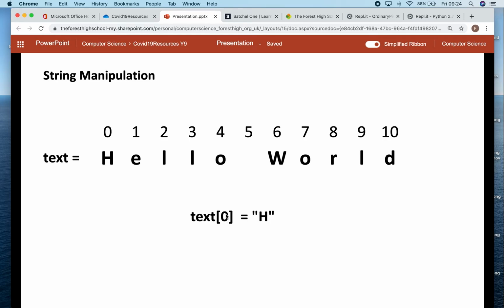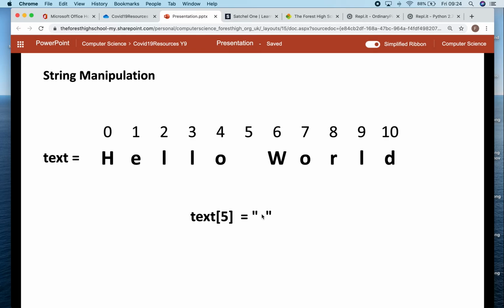Here I've given it 0, and it's returned the H. So if I gave it number 4, so we got text, then square brackets, index 4 is the letter O. And if I do it for 5, I get the space.